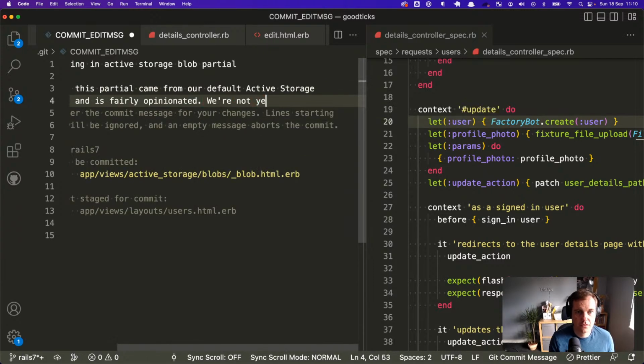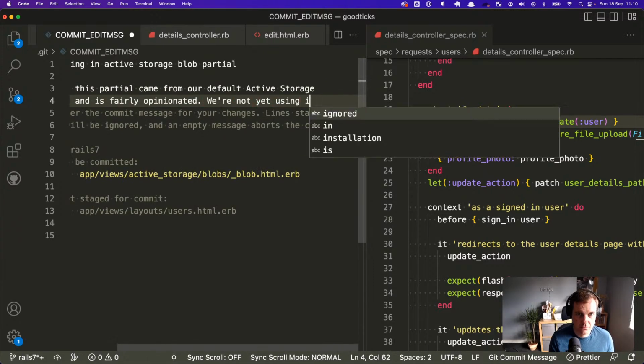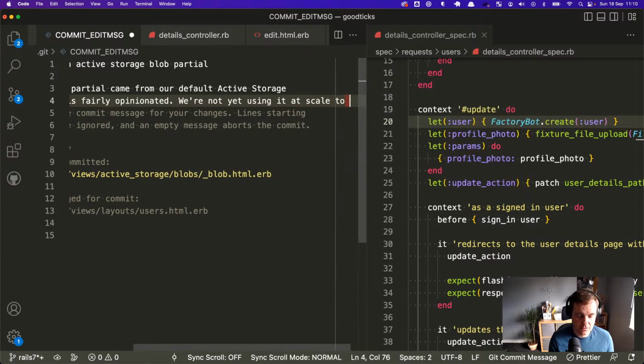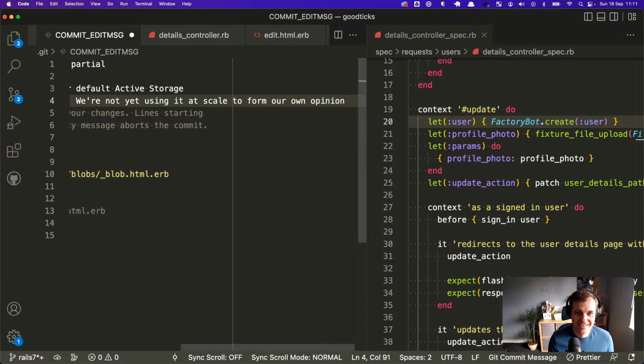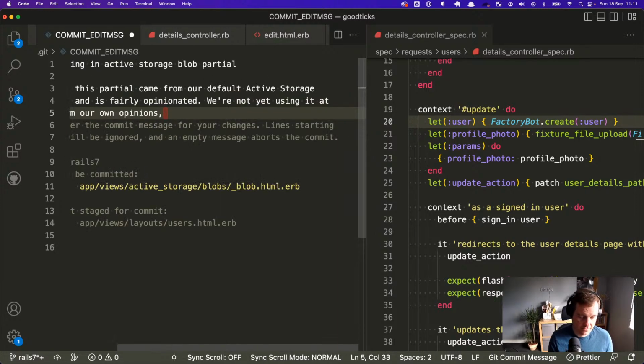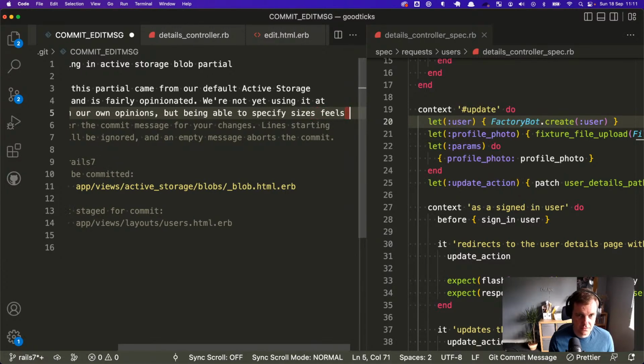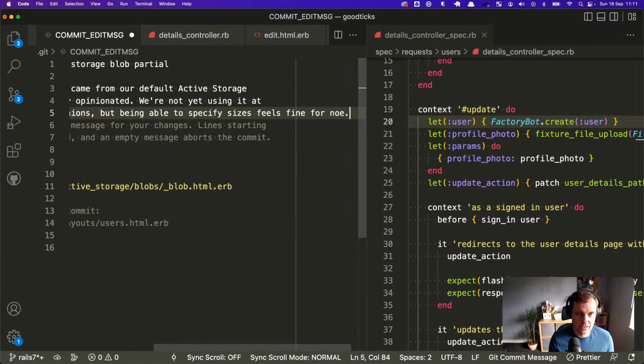We're not yet using it at scale to form our own opinions, but being able to specify sizes feels fine for now.